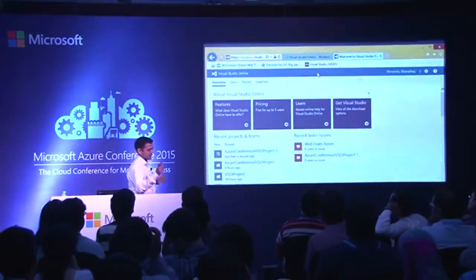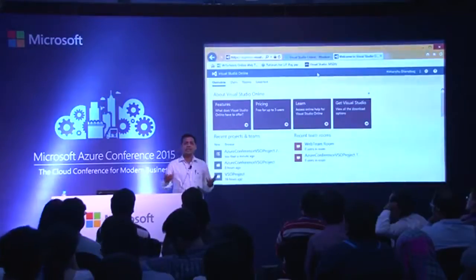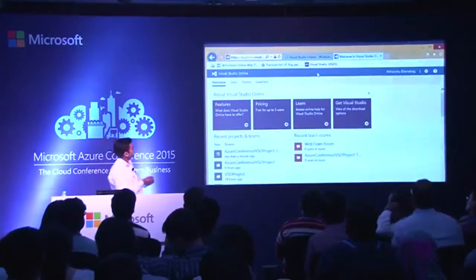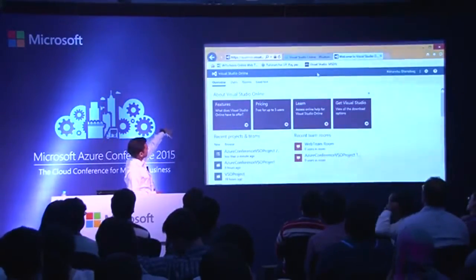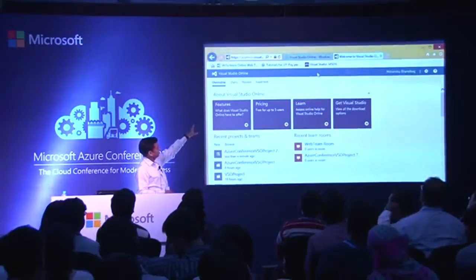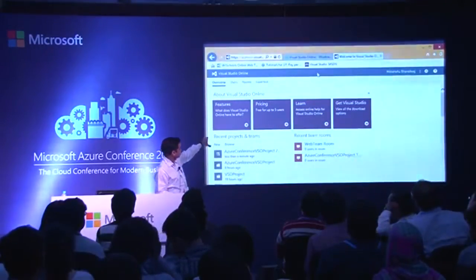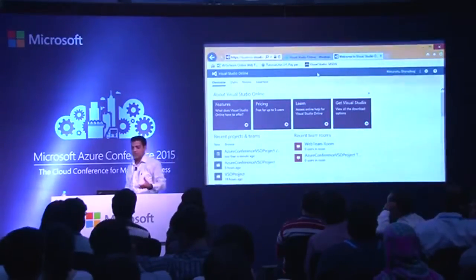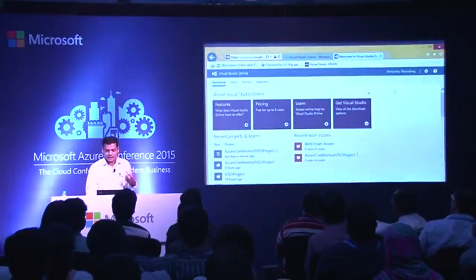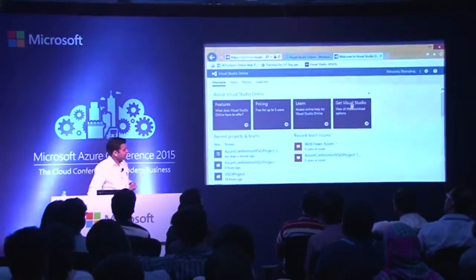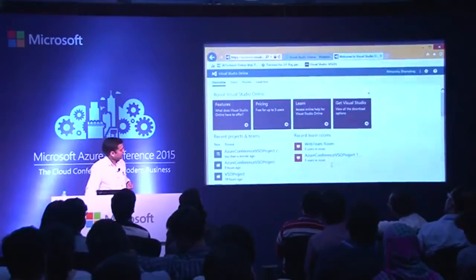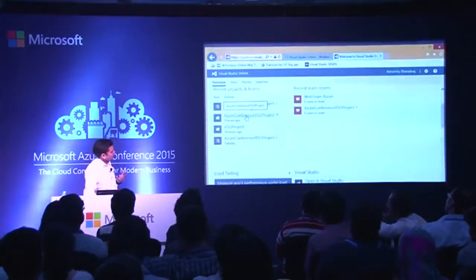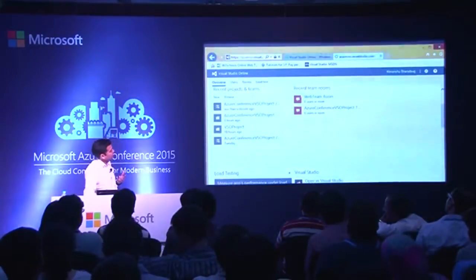In the last slide, I'll also show you how quickly you can get started with using Visual Studio Online for whatever activities you're doing in your projects. On the top you're seeing the capabilities, such as load testing, rooms. This is where it is talking about from an overall perspective. Since I've already logged in and I'm a valid MSDN user, otherwise it would have also shown me that I have a trial version for 90 days. In the bottom, you see I have these recent projects, right? And I'll drill into one of the projects from here.